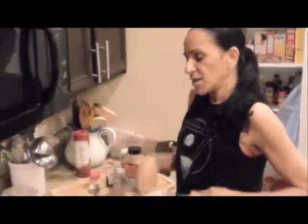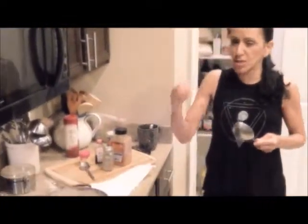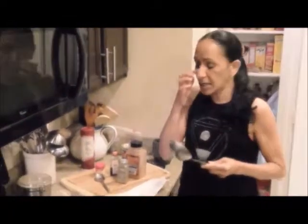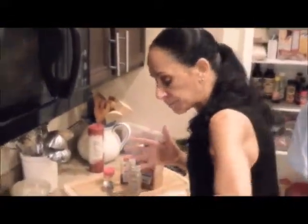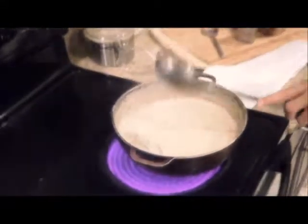Taking action. So that means that the rice is cooking, is boiling, is steaming, is making it soft with the taste of that carnation milk and your sugar and your cinnamon and your nutmeg and your vanilla extract and your cloves. I'm gonna tell you, for the people that don't eat meat, this is a great dessert. Or just eat it as a meal. Sometimes I eat it as a meal.